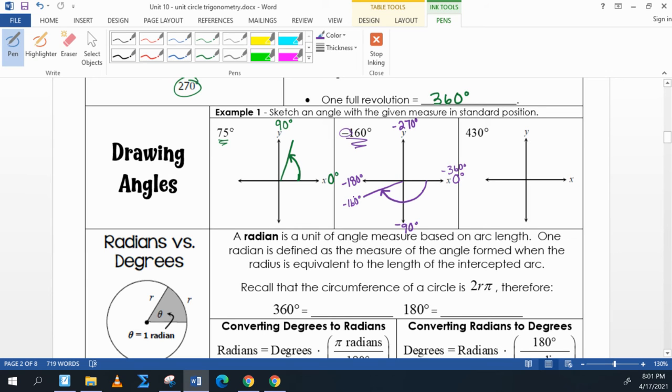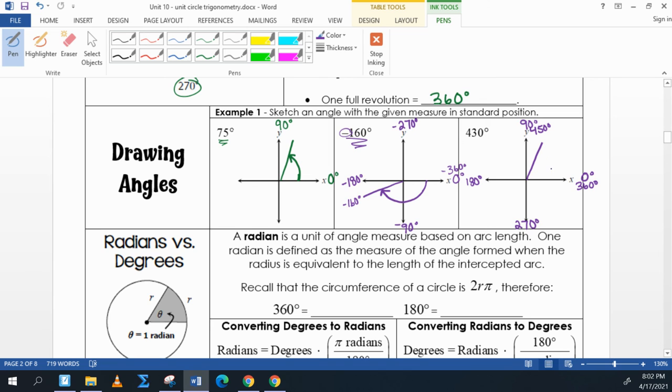Okay, this is a fun one. If I were to draw my coordinates here, we start at 0 degrees. It's positive, so I'm going to go up here. This is my 90-degree angle. Then 180 degrees. Basically, I'm just going to keep adding 90. 90 plus 90 plus 90 gives me 270 down here. Plus 90 gives me 360. Now notice this angle is bigger than this. I'm going to keep drawing this. I'm going to add another 90 and get 450 degrees up there. So this 430 is a little bit shy of that 450, so I'm just going to draw a line that's a little bit shy of that.